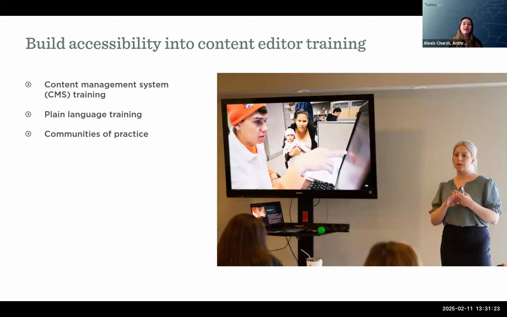We did training in content writing and plain language writing, and we reinforced all of this training with guides and tools, as well as one-on-one editing sessions or communities of practice where people could ask questions about accessibility, or we could share out: we noticed folks are struggling with heading structure, here's a reminder on how to do that correctly. So this was a really great opportunity for this project to build accessibility into our processes.